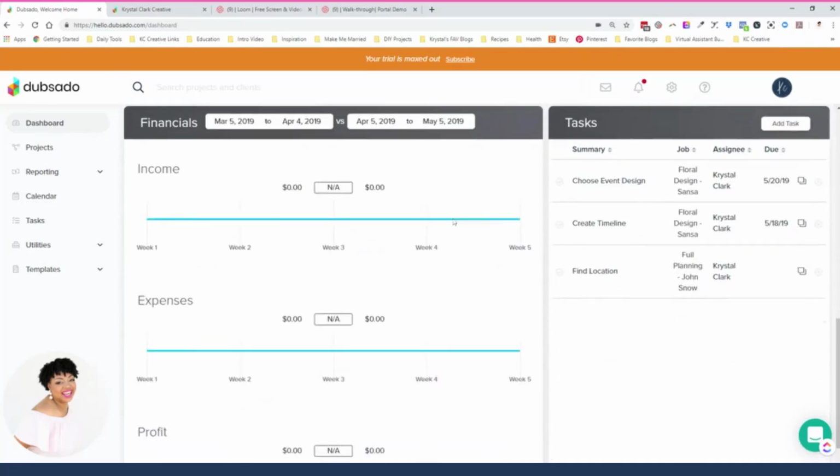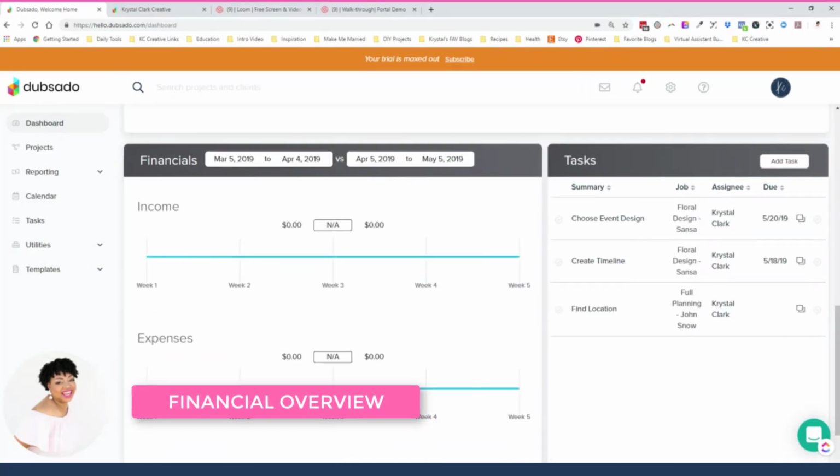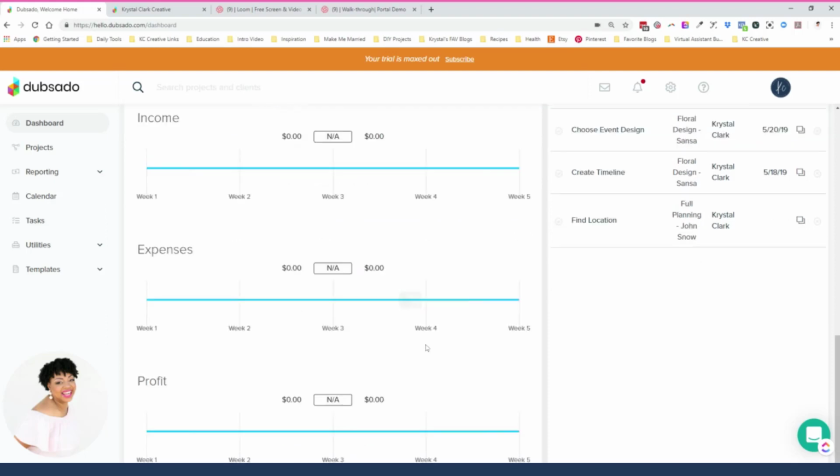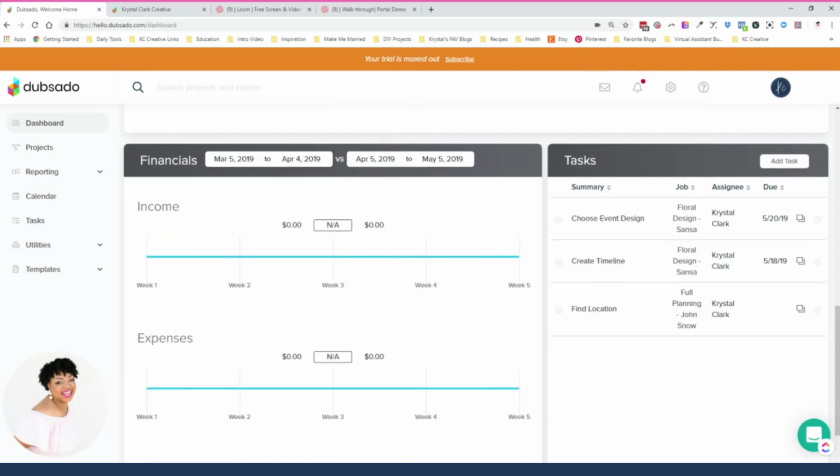And then if we scroll down a little bit further, you'll be able to see that you can look at your financials. So as clients pay invoices and you get income, as you document expenses and things that you spent money on in your business, maybe software or marketing, anything that you spend, Dubsado is tallying how you're trending up or down for income and expenses that week or that month at any given time. And of course, you can change the date ranges here. So you can do, how am I doing from this date range this month versus this date range last month?